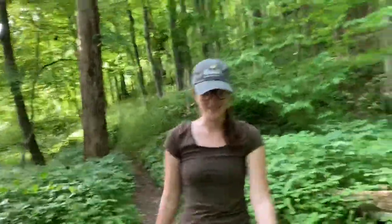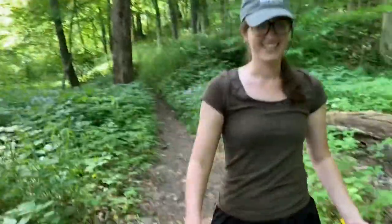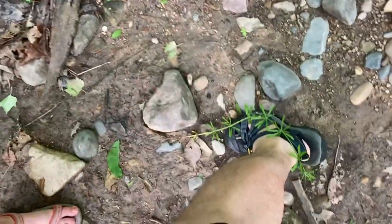Get out of the weeds. Tim's walking in the weeds. Probably just went through some poison ivy. You have one stuck on your shoe. He's trying to walk backwards on rocks right now.